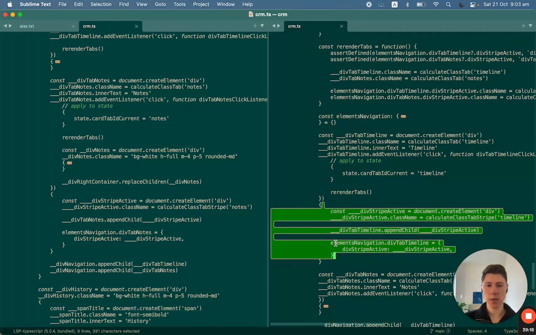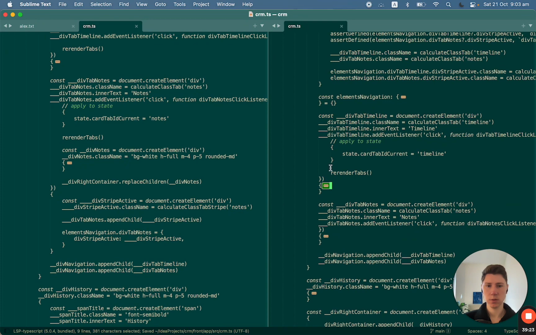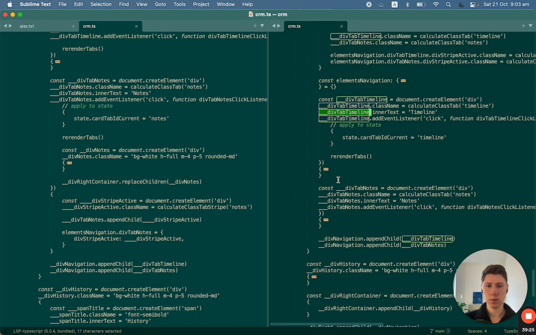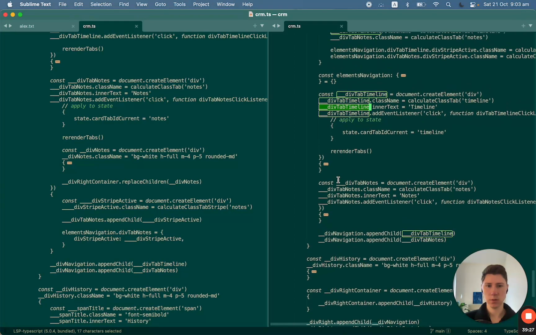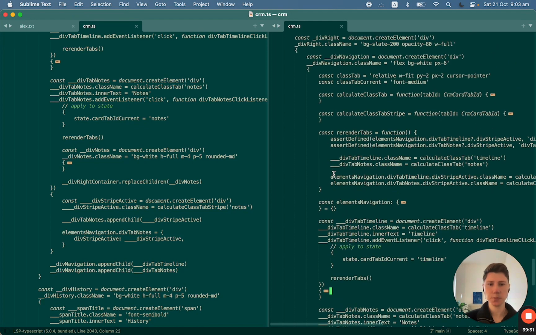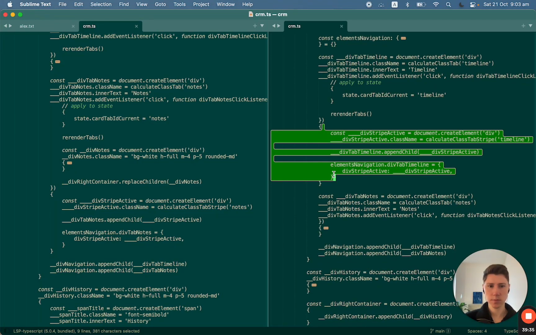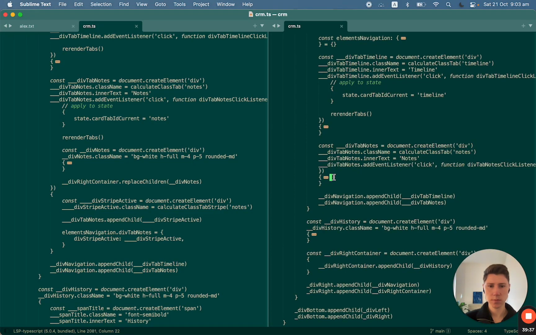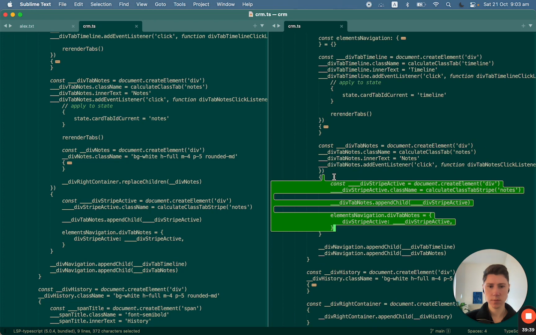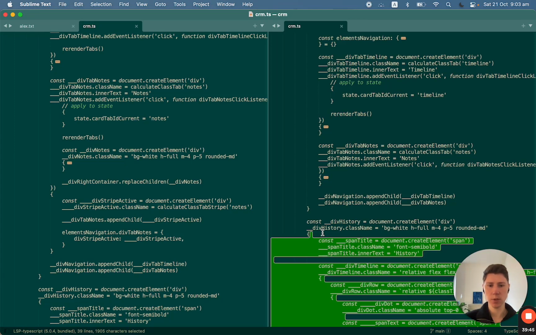So yeah, we have this div tab timeline. So we are rendering the tab over here, right?